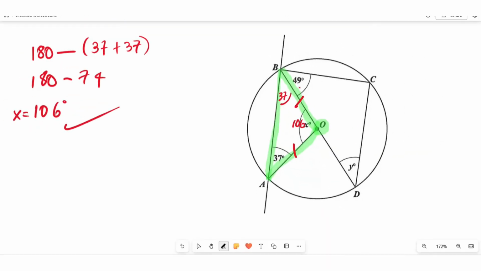All right, let us now focus on the other aspect, which is to find the value of the angle y. Let's focus on this triangle. Again, O is the center, and BOD is the diameter. If you go from B to C and D to C, then we actually have a triangle now.